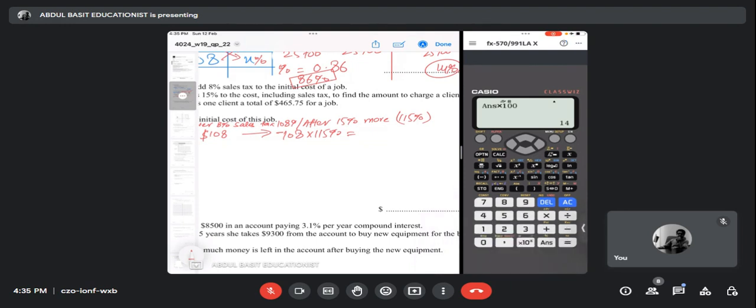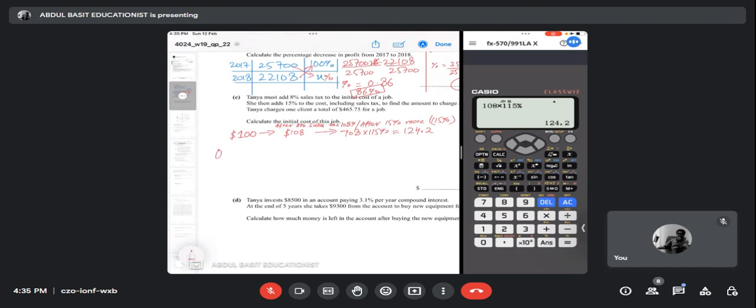4.2. Multiply by 115%. So it is 124.2. So now Hurera, can you see that अगर हम लोगों ने starting में 23% लिखा होता तो क्वेश्चन गलत हो जाता, because overall percentage increase in percentage is 24.2%. Can you see that 100 minus 124.2 is 24.2? Is this clear? Is this clear, everybody? Yes or no?